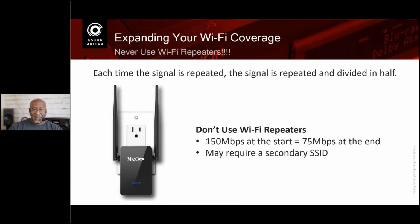A couple of other tips: never, ever, ever use Wi-Fi repeaters. They will cut your speeds literally in half, because basically you're sending it to the repeater, the repeater collects it, and then it sends it out. The collection and then the distribution slows down your Wi-Fi. So do not use Wi-Fi repeaters. If I have something like a tablet and I'm playing video and moving from one location to the other, you will sometimes get an audio or video dropout as it switches from your main network's SSID to the repeater network.